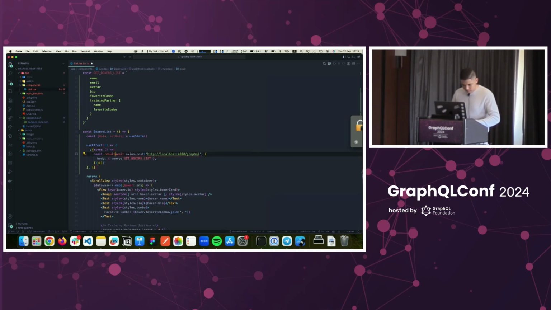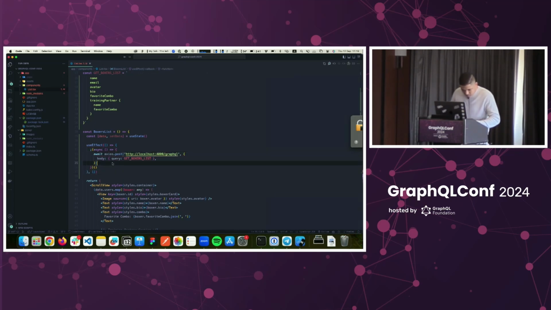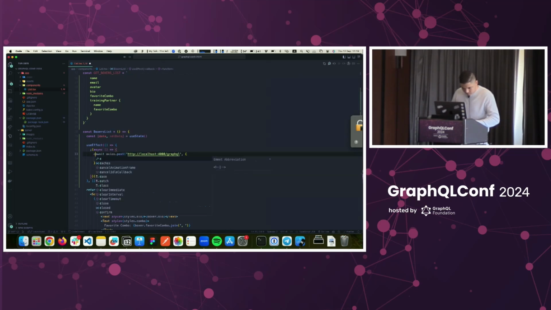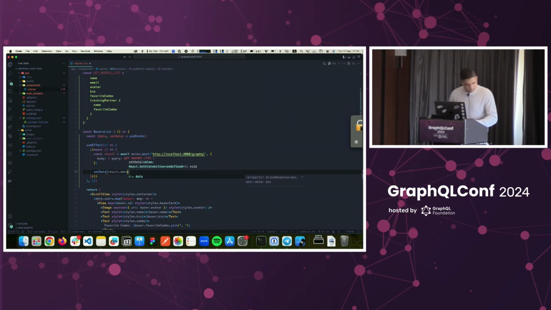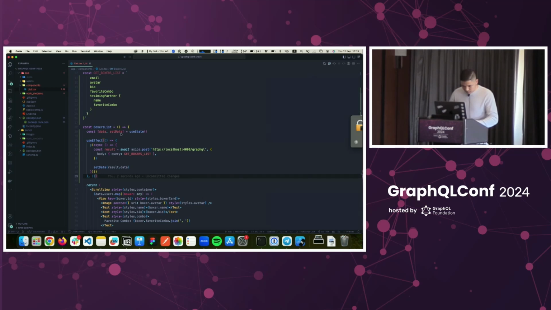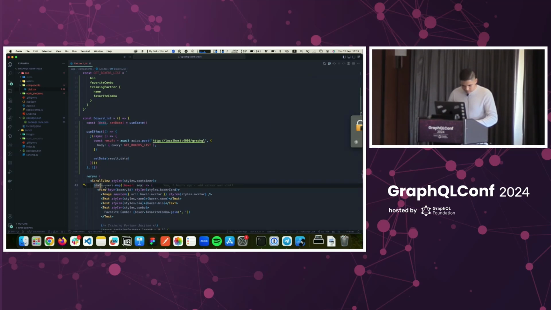Const result, just to make it clear. And once we get it, we're going to set the data state to our result.data. TypeScript is not happy, so for now you can just do it as any. I would not recommend it normally.